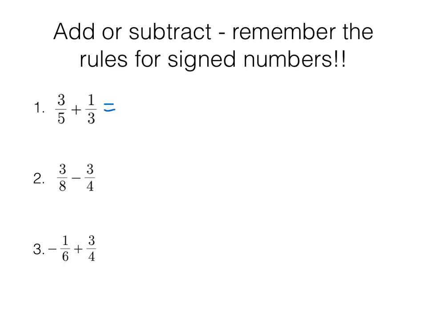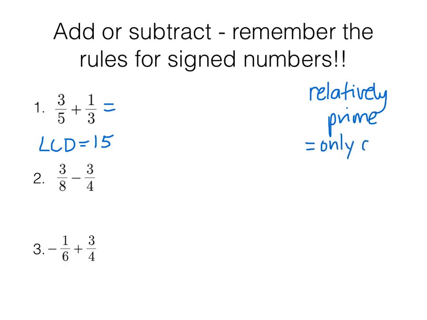And our common denominator here, at least common denominator here, is 15/15ths, and that's found by multiplying the 5 times the 3. Now that won't happen every single time. That will absolutely not happen every time. Rather, in this case, we multiply the two denominators because these two numbers are what we call relatively prime. And that means their only common factor is the number 1. So they're relatively prime, we're going to multiply.